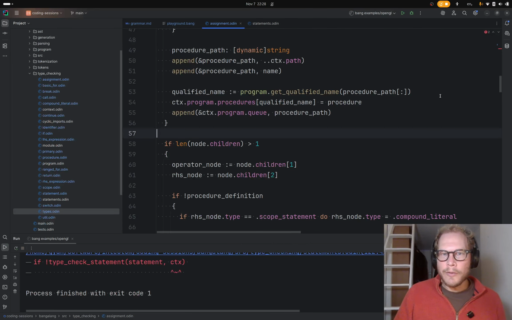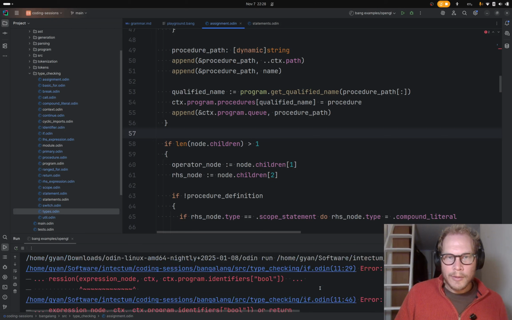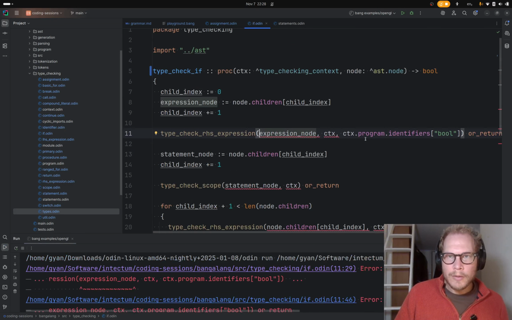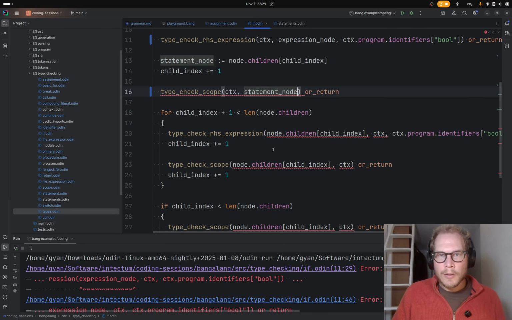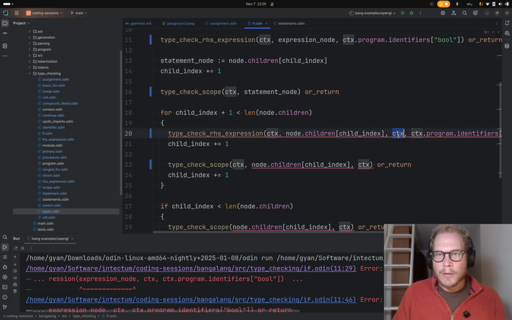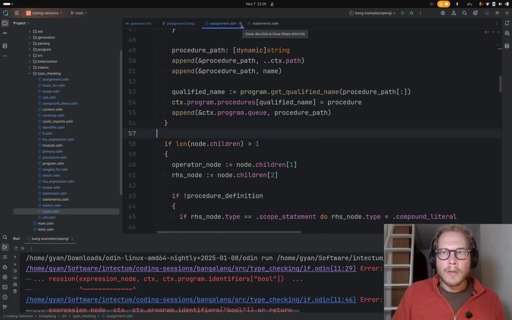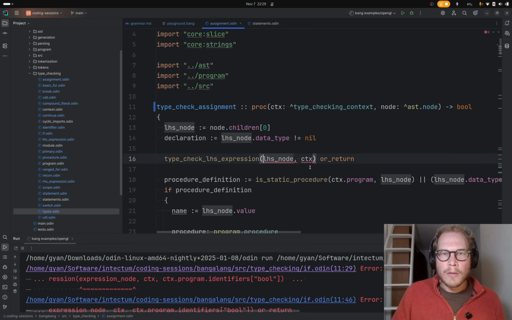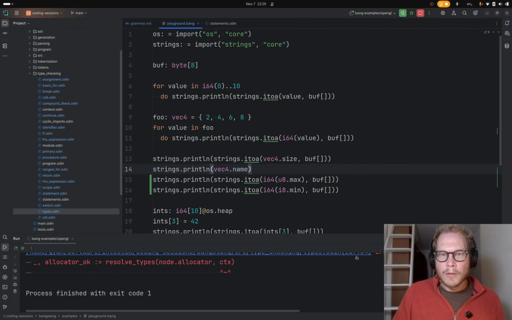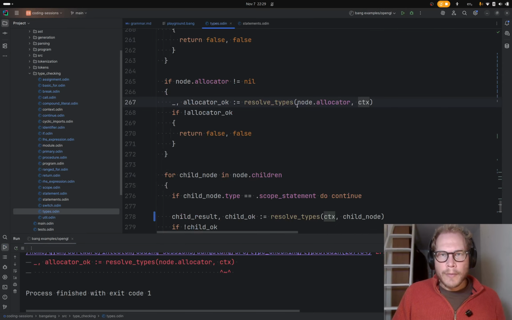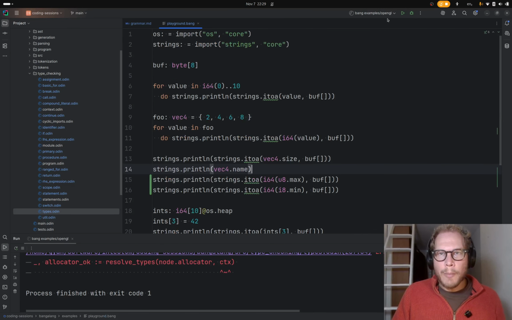That should cover a lot of them, I feel like. But it seems like there's a lot more. So let's just go through and fix all of them up.